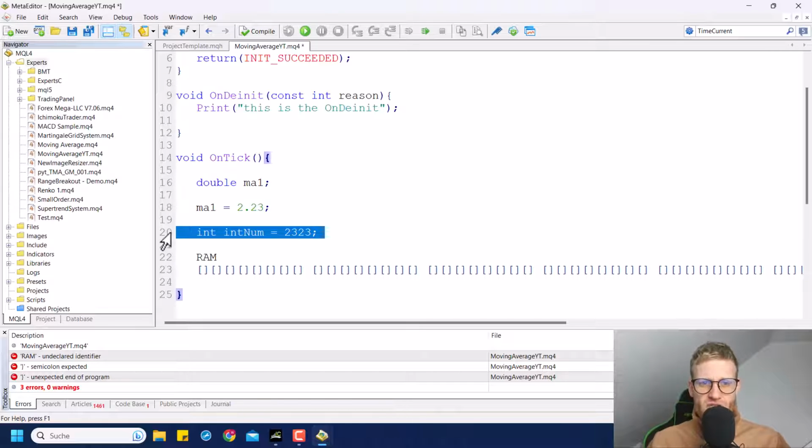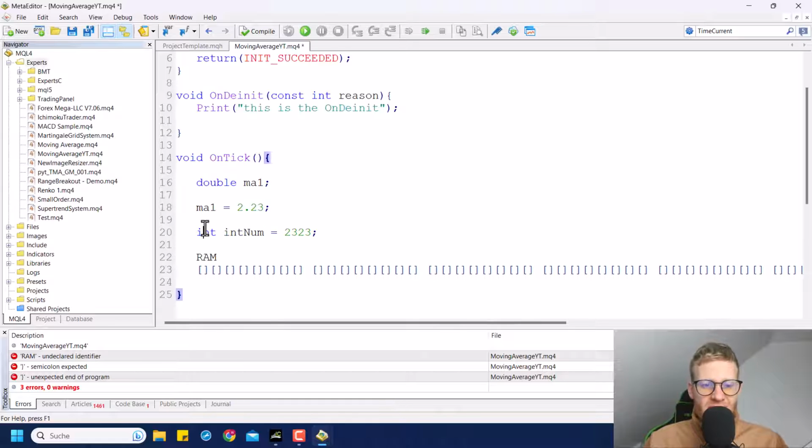And you can, of course, do the declaration and the initialization in one process by writing a line like this. You specify the data type, the name of the variable, and then this one equal sign, and then the value directly. So this will create an integer variable which is named int number, and it will directly store this value inside of the integer variable.